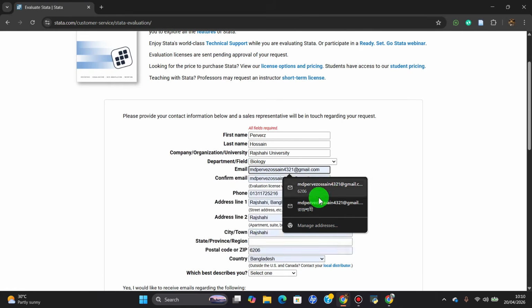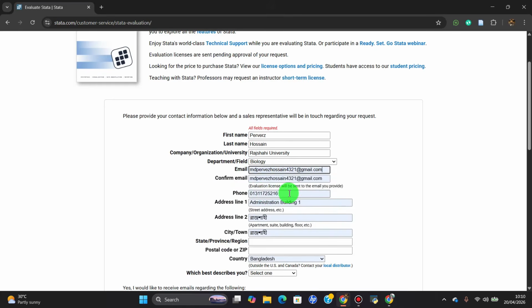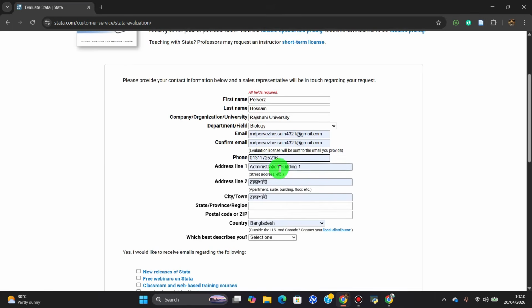I'll keep this one. You have to give your active phone number also, and then you can give your address line 1 and 2. I'll give Dhaka.